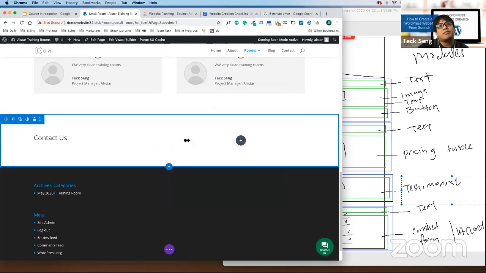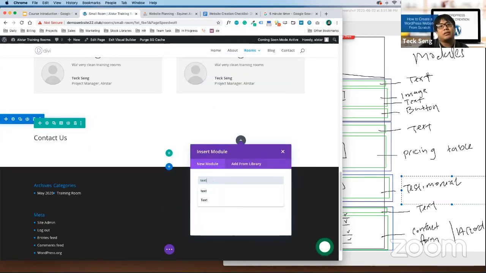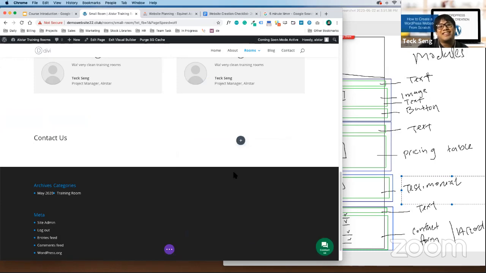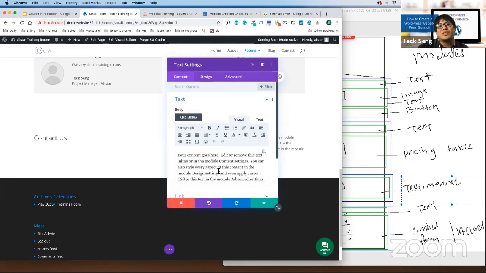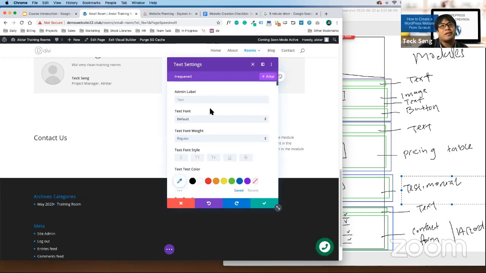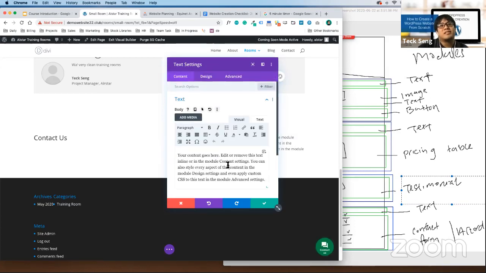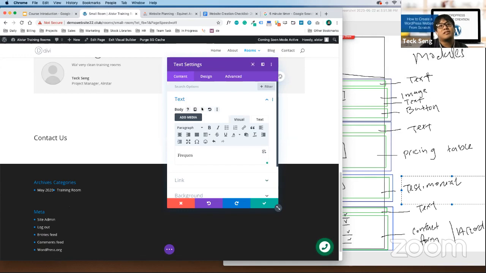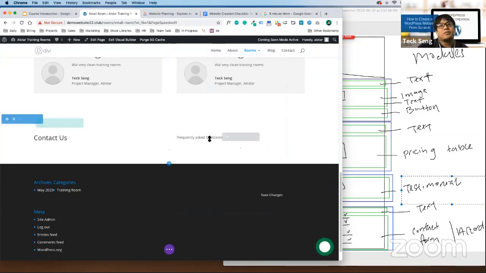On the right hand side, same thing, add a text. Right hand side, maybe we can change to frequently asked question. Okay, same thing, change to H2.